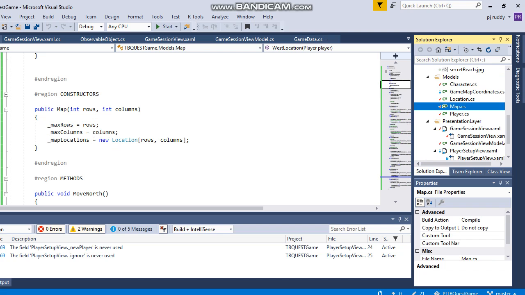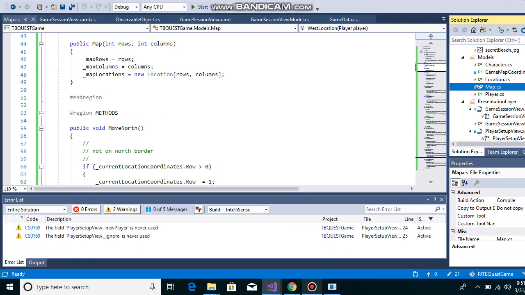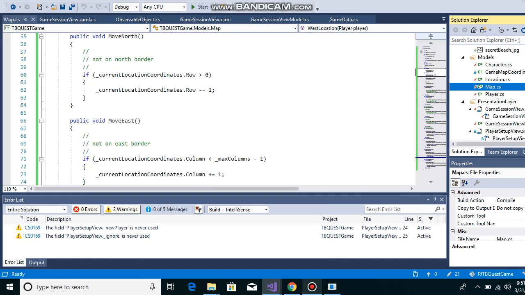When the person chooses the corresponding button, it calls the corresponding method, move north, move east, west, and south. When that method is called, the current location changes. The current location column or row plus or minus 1, depending on which way they're moving.